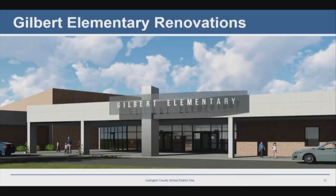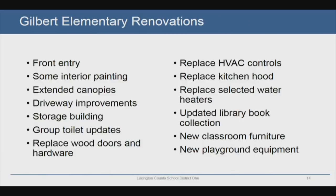And so I just want to also remind the board that we are doing some renovations at the current primary school campus, which will obviously be named Gilbert Elementary School once again. And one of the things that you see in the rendering here is we want to have a focal point for the campus. This was a prototype plan that was built in the early 80s. It was also built at Pelion Elementary School and Red Bank Elementary School. And one of the things we've noticed over the years from feedback is people don't really know where the main office is. And so we're trying to introduce some elements here that say, here's the front doors, come visit our school. So that's one of the big things that's going to be taking place there.